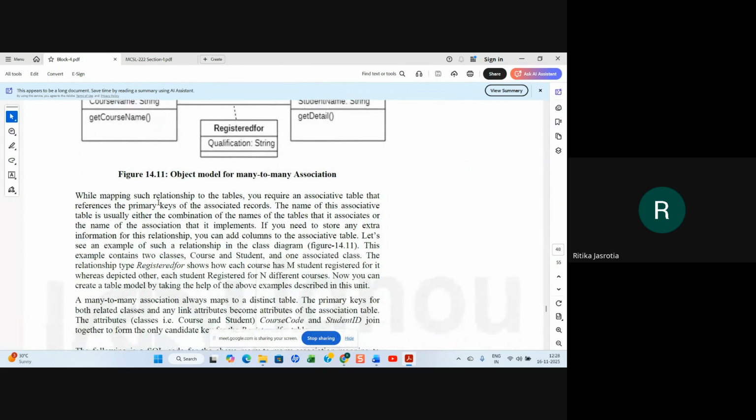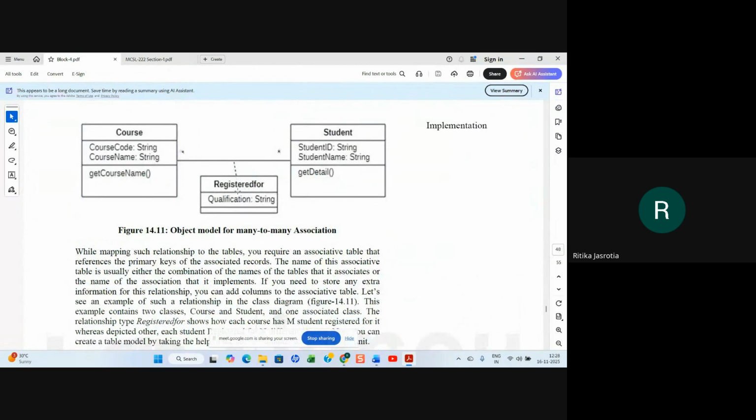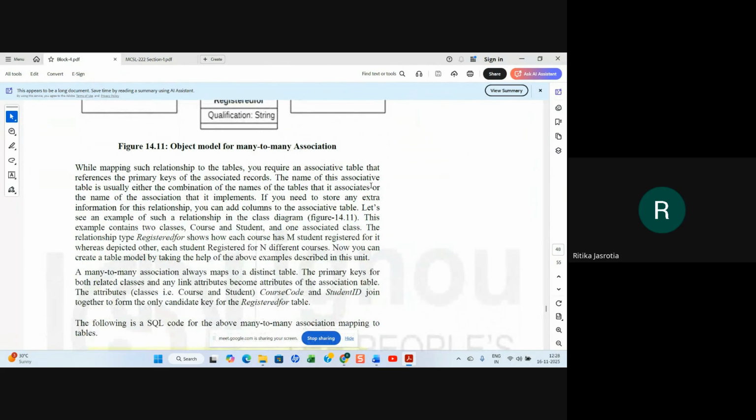So while mapping such a relationship to tables, you require an associative table that references the primary keys of the associated records. So the primary key in registered for will be course code and student ID, right? Both will be the primary key and the foreign key. The name of this associative table is usually either the combination of the names of the tables that it associates or the name of the association that it implements.